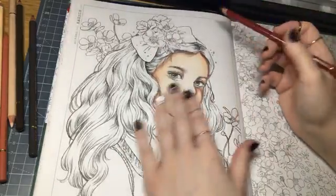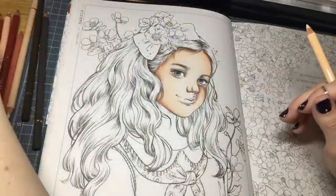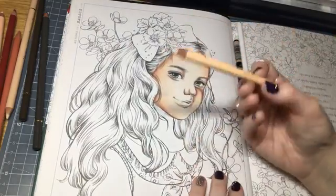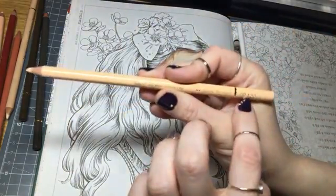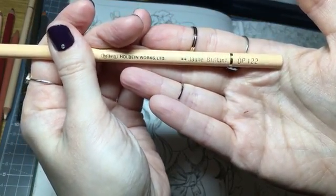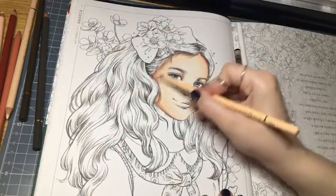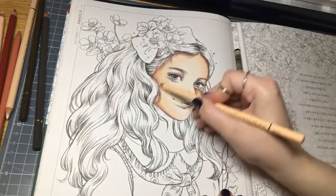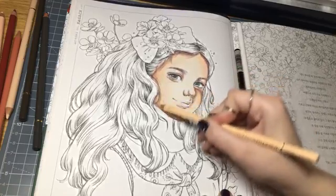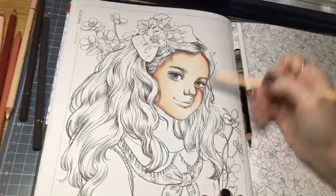Okay, so I think we can start building up. So we're going to go back with our lightest shade. We'll add our black in last. Hey, Tatty. Okay, so I've got my 122. I think it's called Juan Brilliant. I have no idea how you pronounce that. And I'm now just going to go over the top of everything and build that up now. I'm just going to blend in what I've just done around the edges.